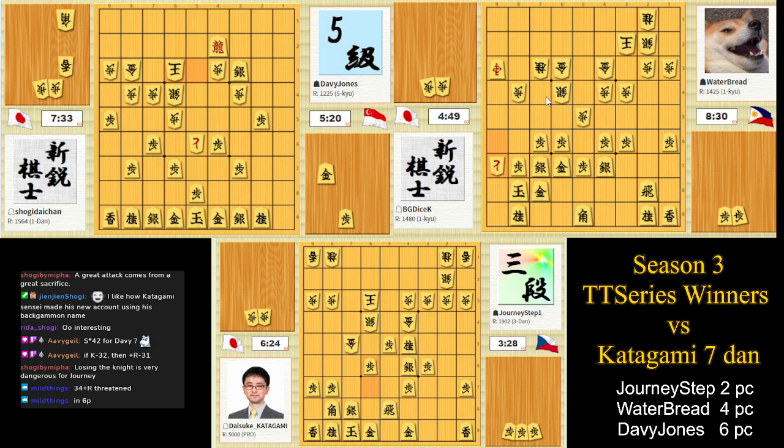Davy is taking his time. He has 5 minutes left. Waterbread is also taking his time whenever he wants to give away the knight or give away the silver. Honestly, he should give away the silver because king takes, knight jumps, king goes back, takes, maybe bishop retakes. Knight retakes would also be fine, and he still has a stable castle. If he takes with the knight, there will be another check and the fork will come anyway, unless he's going for entering king type of shenanigans.